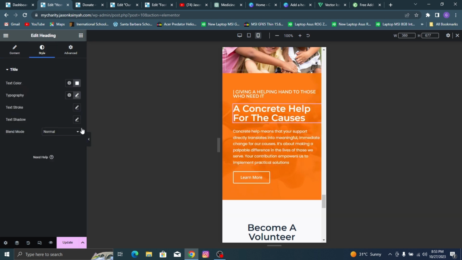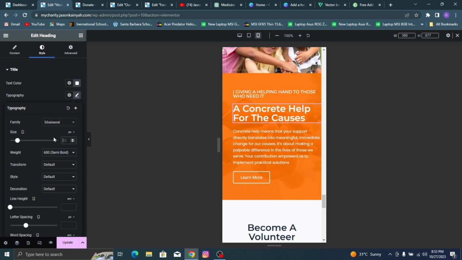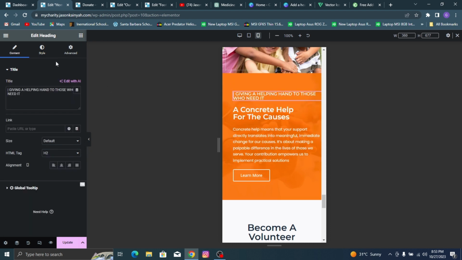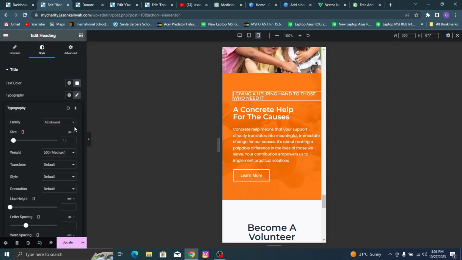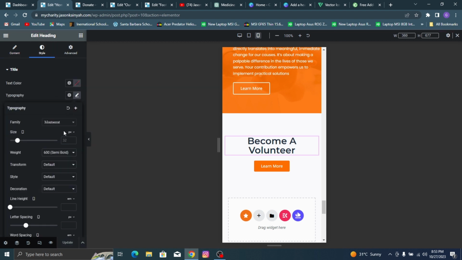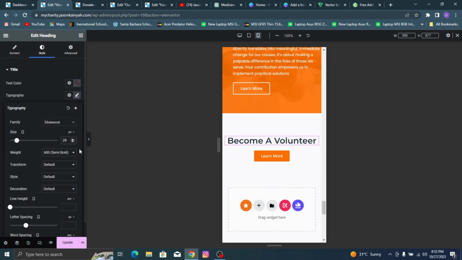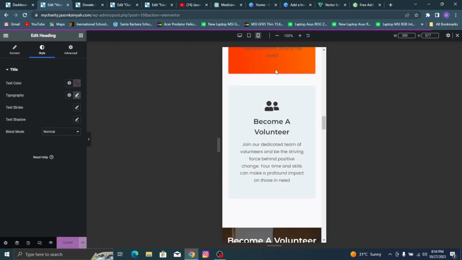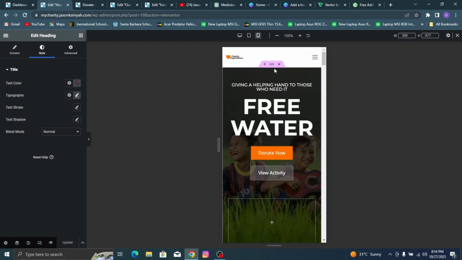Go over here, go to style, typography, decrease this to like 25. Go over here, go to style, typography, make this 13, no, 14. The button, we can leave that, go to the become a volunteer text, and then decrease the size, let's say 29 or 27. Click update, and we are done with the mobile version for like the phone and stuff.